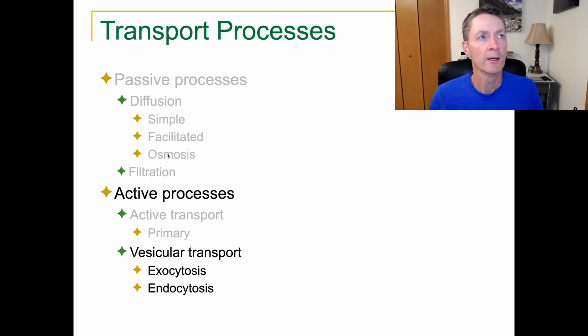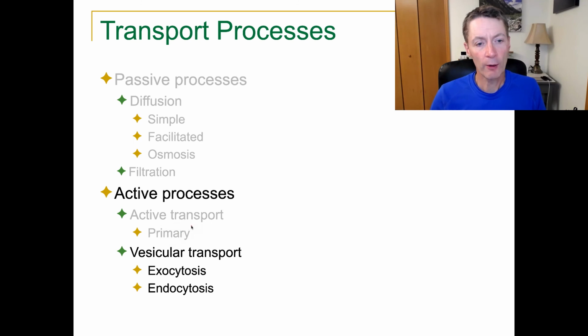If I say, which of the following would be a process that requires the expenditure of energy in the form of ATP maybe, and I put simple diffusion, facilitated diffusion, filtration, and sodium-potassium pumps, something to do with primary transport, well then you want to pick sodium-potassium pumps because that requires energy. It's an active process. So you want to be able to know these in their categories, and be able to compare how they're similar or dissimilar.